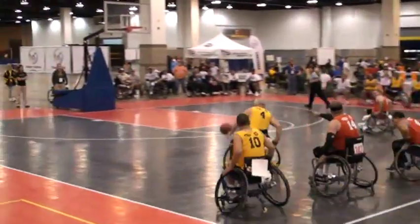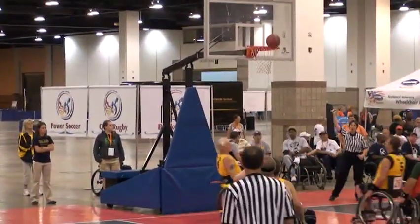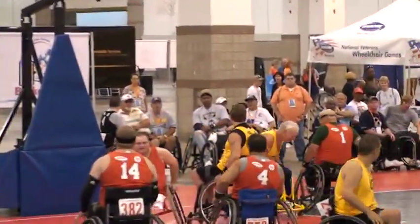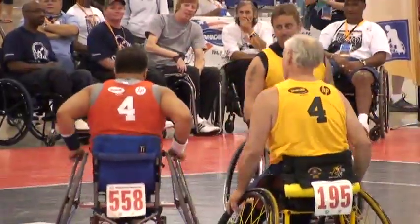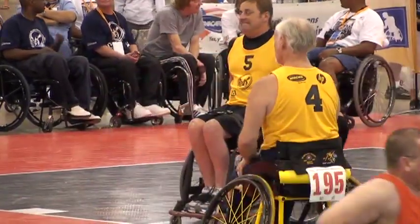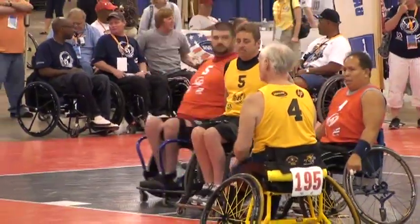Back to Norton. Norton's going to be in a one-on-one, trying to get into the paint. Fake passes it, but he's going to get fouled as he puts up the layup. He's going to be fouled by Hogue. Once again, we see George at the foul line. It doesn't matter what side of the court we're on, does it? After we switch sides, Norton's still there. He's setting up shop at every free throw line.